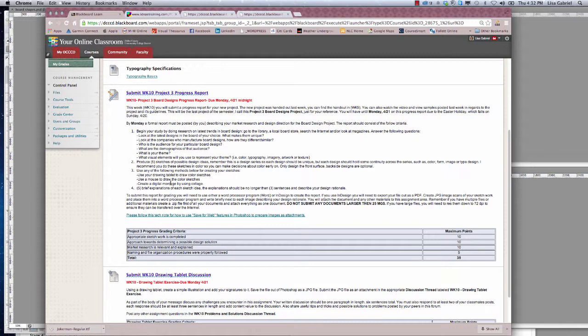So as you're doing your research, mainly what I'm looking for is that you choose a specific board design and then thoroughly research it to find out what's already being done out there. Let's say you chose a surfboard: what's already being done in surfboard designs, what type of people buy surfboards, what type of audience are you trying to sell your product to.